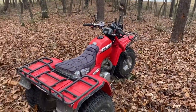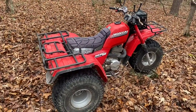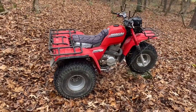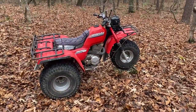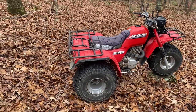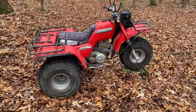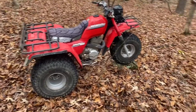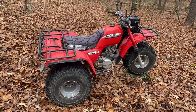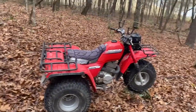Super fun. They are a little dangerous. It can get away from you if you don't respect it. Not near as bad as the 110 though. The 110 will really throw you. This one has a lot more give in it, being bigger, and then it has shocks. You can ride across the field or whatnot, and it's very controllable compared to that 110, but still not as safe as a four-wheeler. So you just gotta use your brain and take it easy and don't get in a hurry. But anyway, I'll see y'all on the next one.